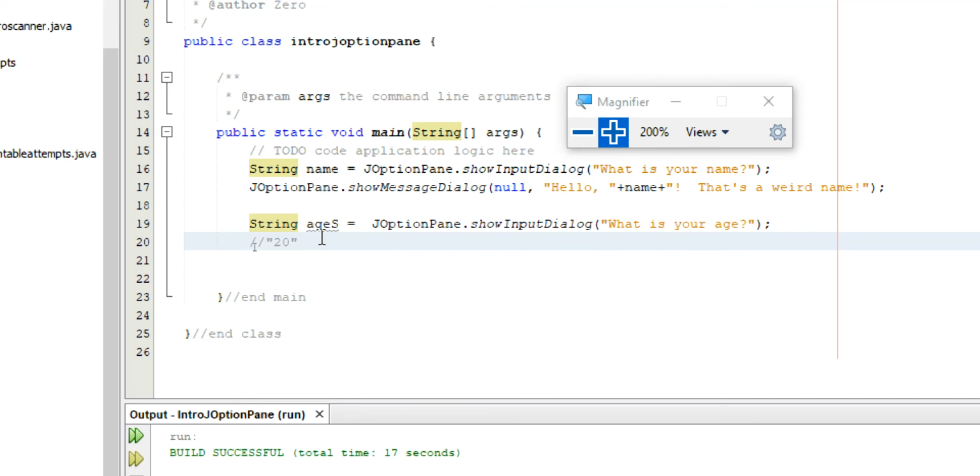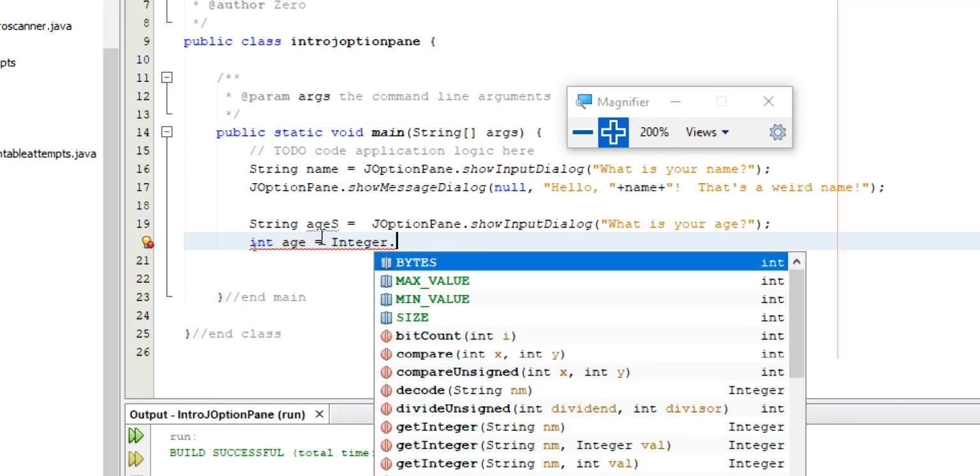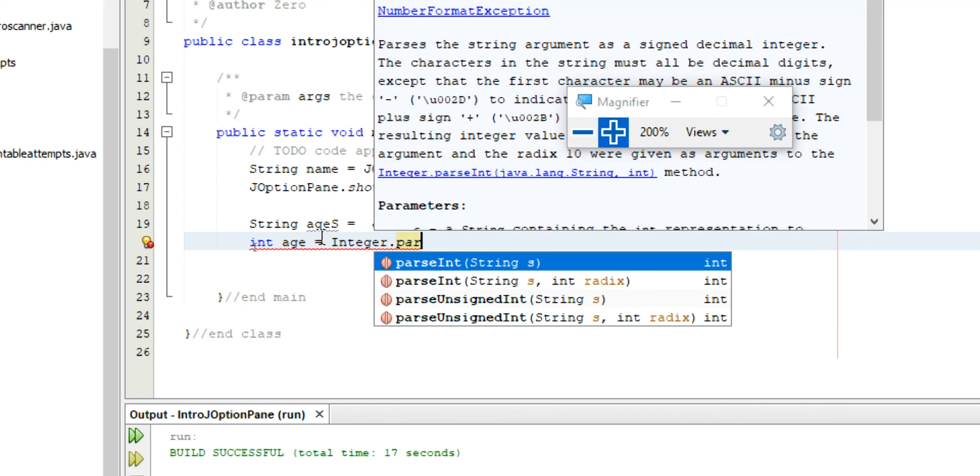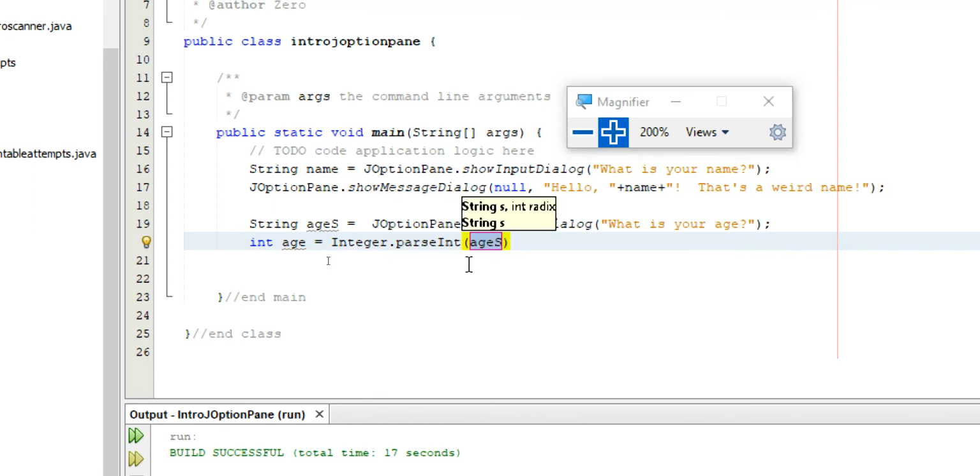Now, I have to convert this to a number. So to convert it is pretty much the lines I'm about to write here. So just pay close attention. So int age equals Integer.parseInt. Now notice I've got this here. I'm just going to click that, and it should fill in ageS.